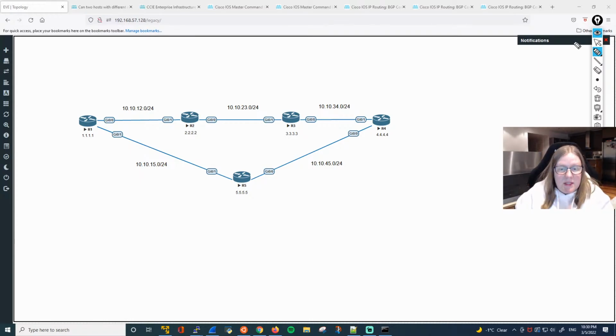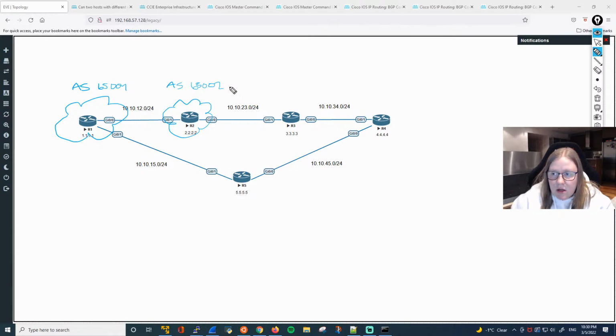But what I think it means, so once again, this is how we have it configured right now. AS 65001 and then AS 65002. So now let's say on R1 we want to use a different local AS number to peer with R2.